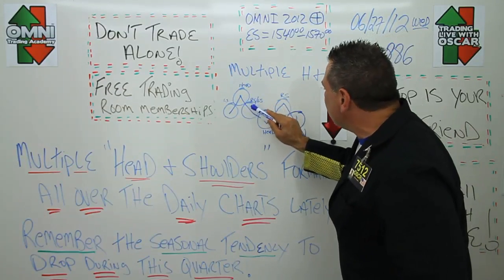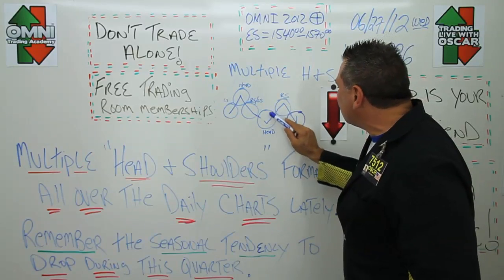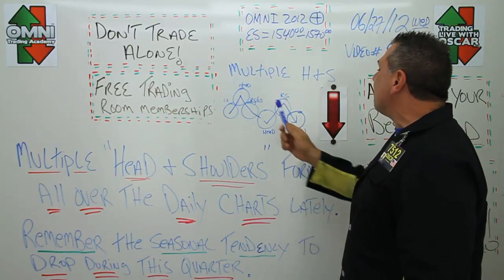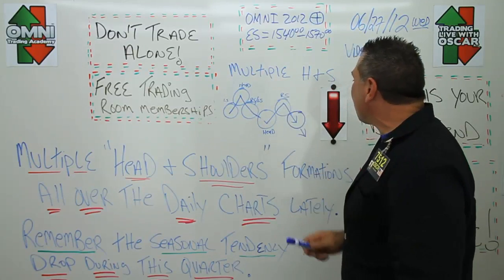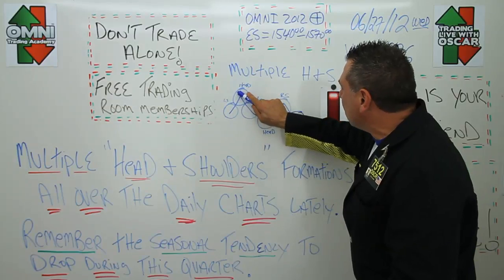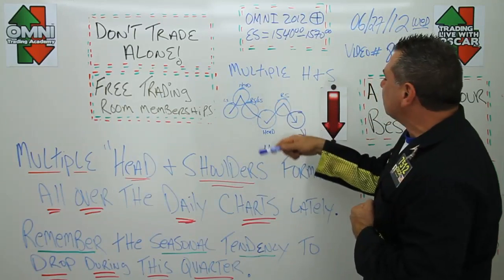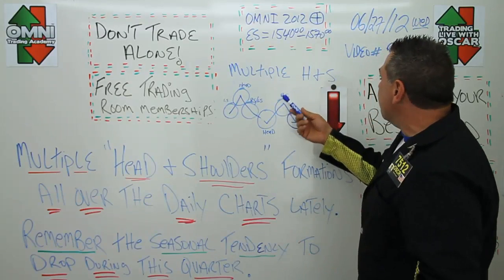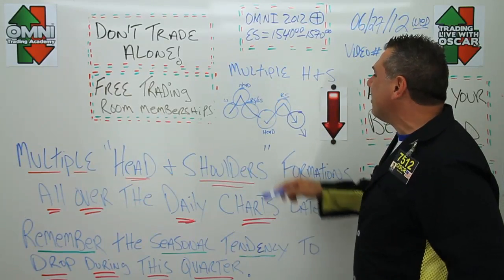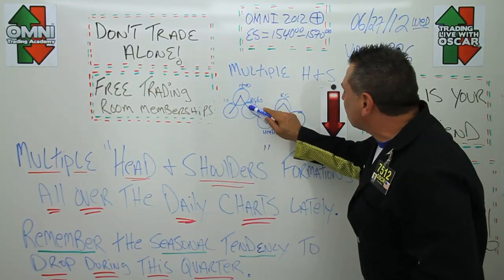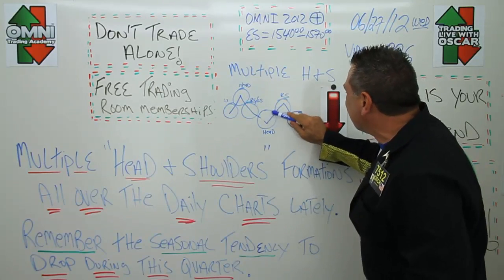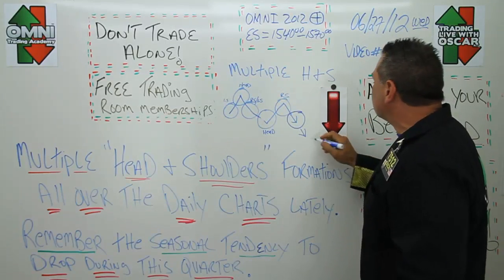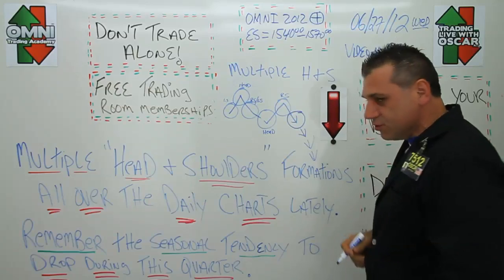Then suddenly this right shoulder lends itself to a new head that forms as the market drops lower. A new head forms. This is called now the left shoulder, a head, and a right shoulder. So what do you have now? A left shoulder, a head, a right shoulder, one head and shoulders. Next one comes up. This lends itself to this head and shoulders. It becomes the left shoulder, head, right shoulder. Another shoulder drops in, and what you have here is an upright head and shoulders, which turned into an inverted head and shoulders, which then eventually turned into an upright head and shoulders. Multiple head and shoulders almost always produce a down move.